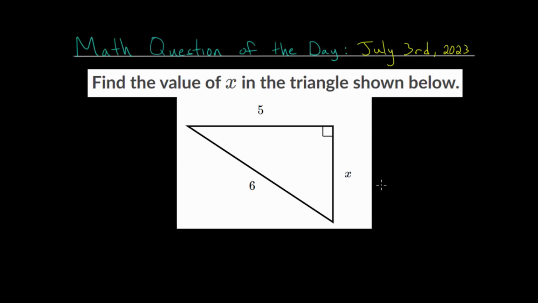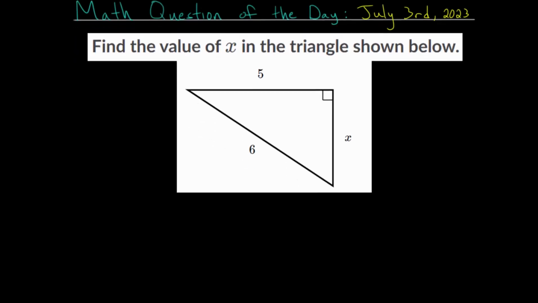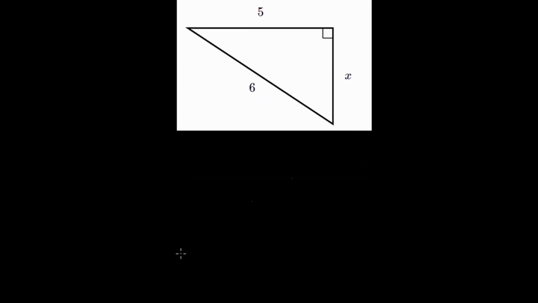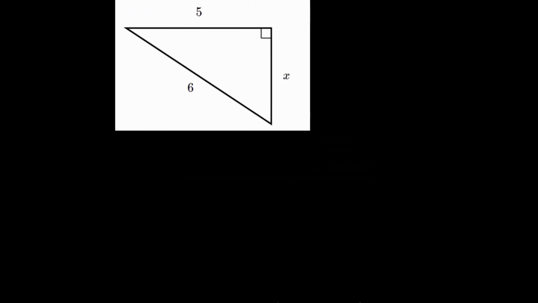So at this point, go ahead and pause the video, see if you can work through this on your own. And when you're ready, unpause the video and we can go through this together. Now, assuming that you have attempted the problem, let's start going through this. Like I mentioned, we need to use what's known as the Pythagorean theorem to find a missing side length in a right triangle. So let me write that out.